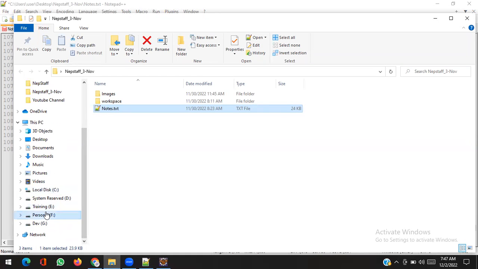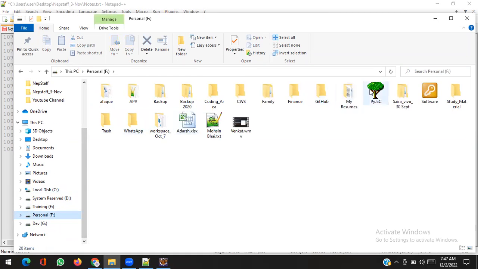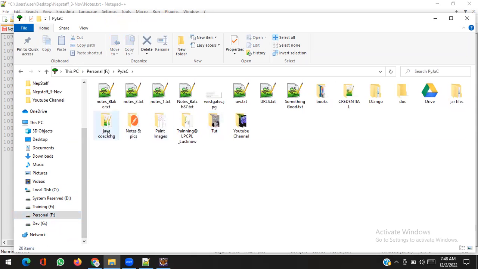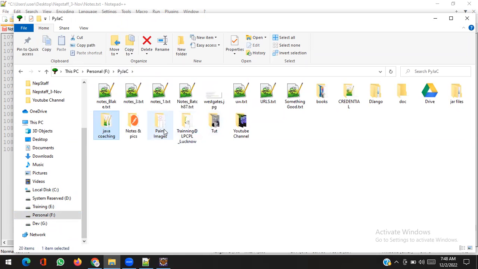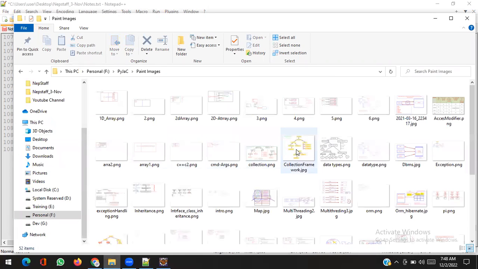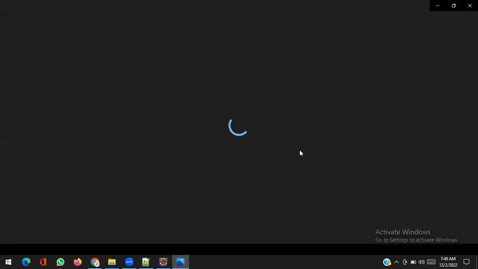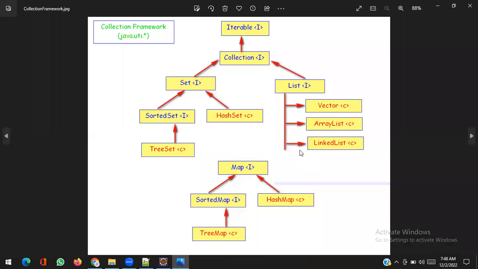I'm going to show you a diagram. Now you can see this diagram. Collection framework: these APIs, these classes, these interfaces together make the collection framework.